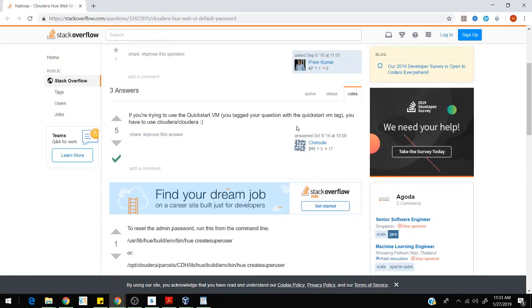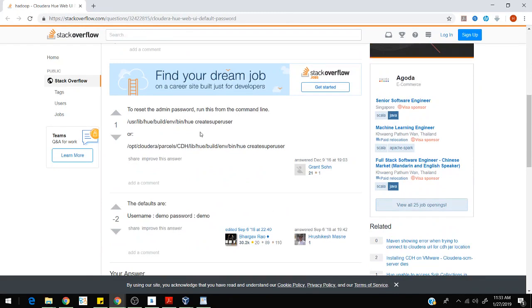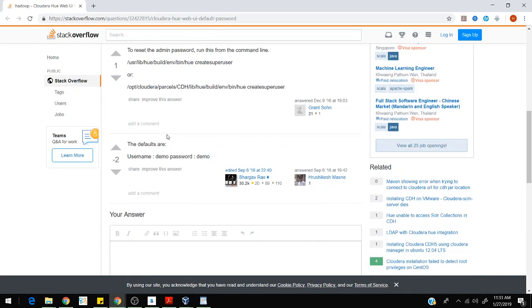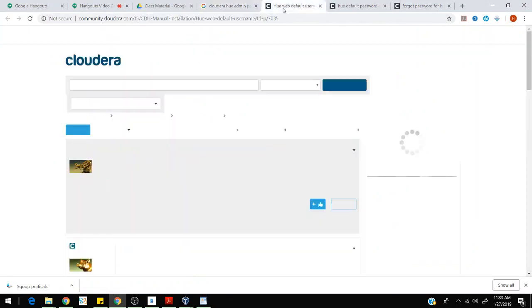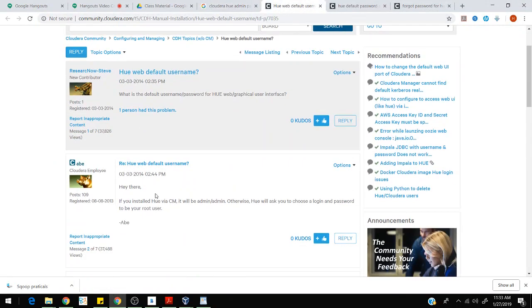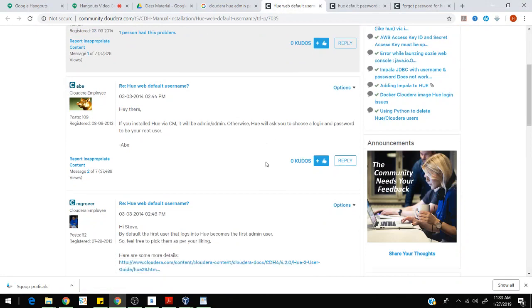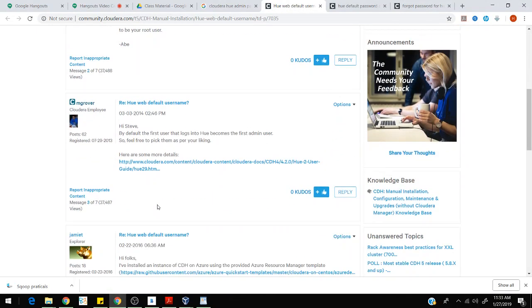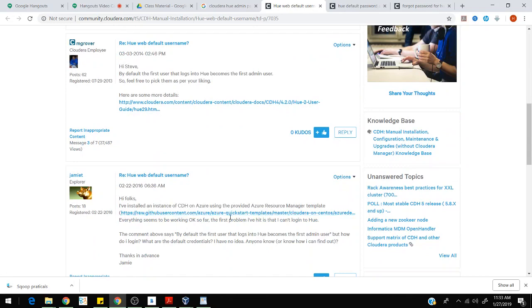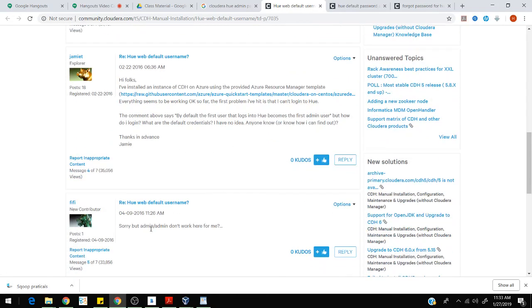I am trying to quick start VM. Defaults are username demo, password demo. It's incorrect. What is the default if you installed this? Admin don't work here.